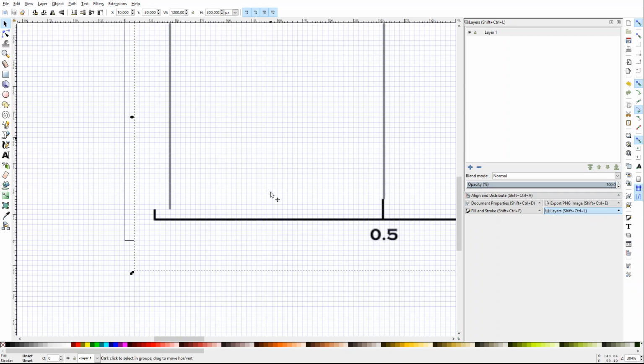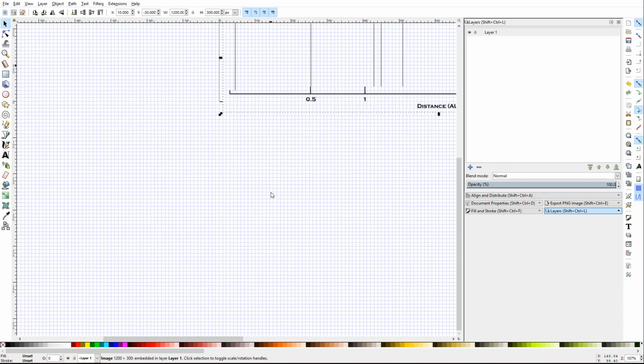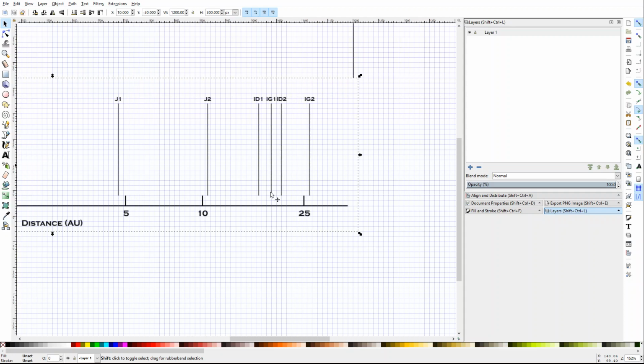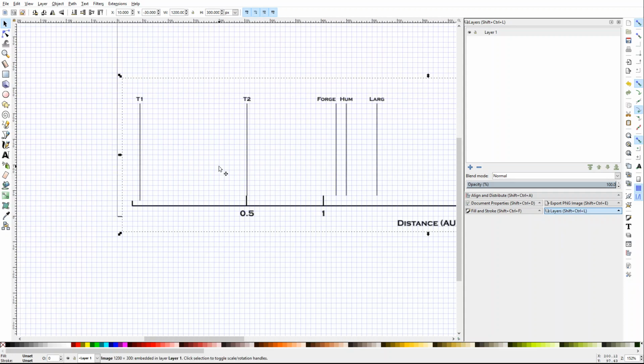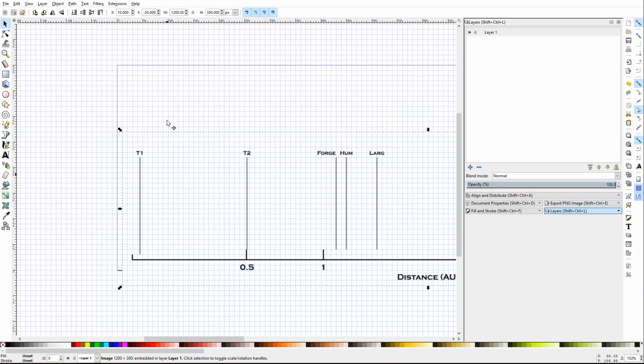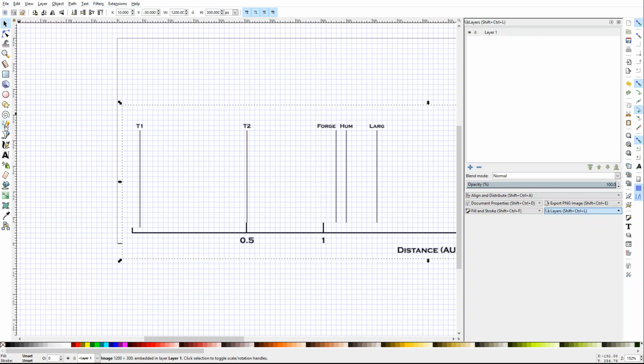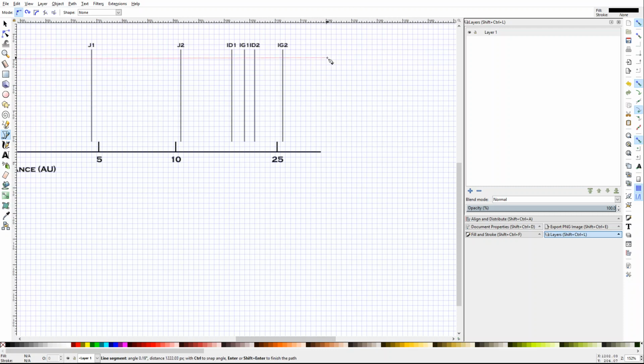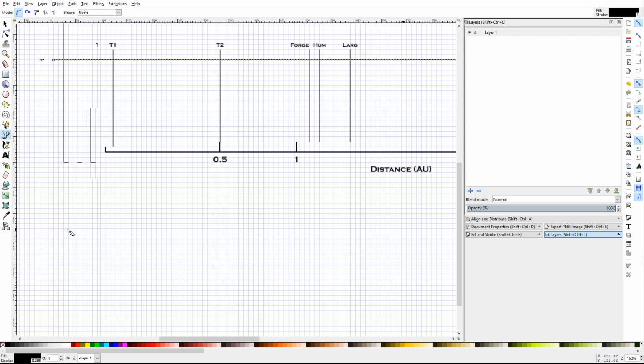Okay, so the lines here from the text on the blog post, which I'll link in the notes. These are the positions where we're going to be drawing our orbits for this particular map. Almost, they're within a pixel or two. The other thing we need is a guide here that we will put down as a line that's the center line of our image. And so it's going to run from here out past the end of the image. There we go. That's just so we know where the middle is as we're drawing things.